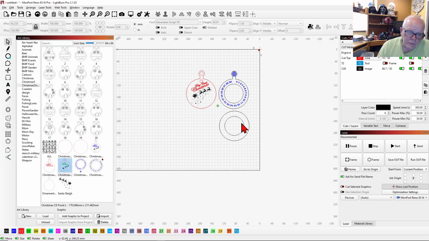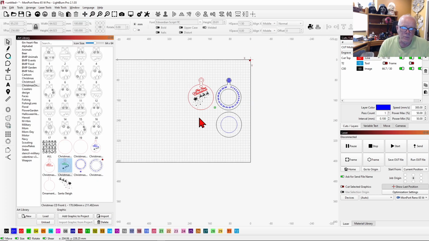I want to put this on the engraved layer because I don't want to cut through that circle. I want to engrave it. That's so that you can align the piece that you're going to cut out of the middle layer here. This circle, you're going to align it with this circle so things stay lined up.